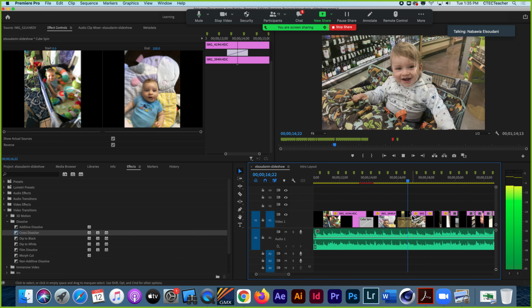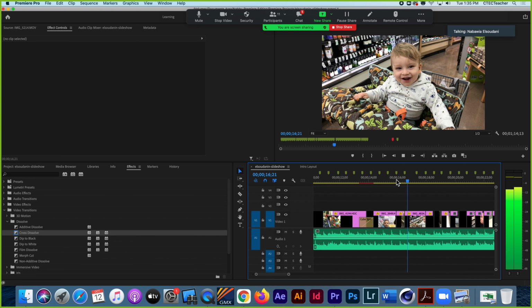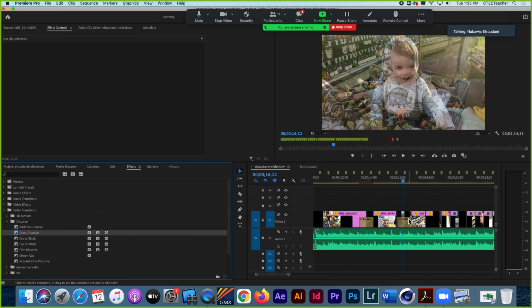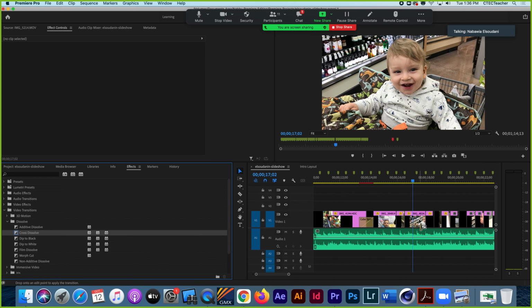Oops, but I don't think I like it on that cut. Let me delete it from there. But maybe I want something on there. Maybe if I put cross dissolve on this cut, but I make it shorter, it might look better. Let's see. Not so much. I'm going to delete that. Let's put cross dissolve on something else. On this cut.